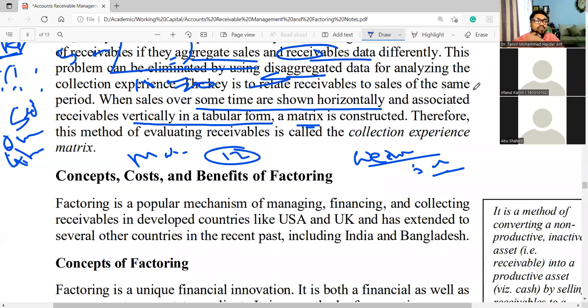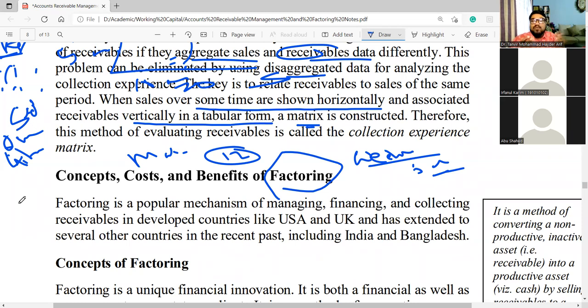So I have account receivables. Now, what can I do? I can sell my account receivables to a third party. Or a third party can take the responsibility of my account receivables. Obviously, they will get some benefits. Now, what happened? Am I taking the collection risk, collection pressure, or am I delegating the responsibility to a third party? Delegating, sir. So you see that the word is factoring, but the analysis is so interesting and beautiful.